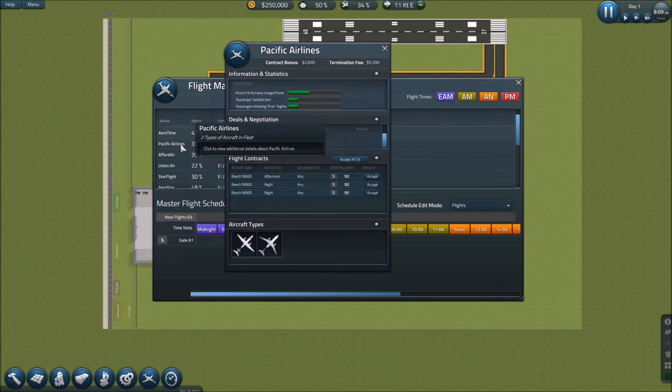Let's see what Pacific Airlines has going on. Here's their sensitivities. Deals and negotiations, flight contracts. They've got puddle jumpers, arrive afternoon, night, departure slots, any. Small runways, 90, or small gates, and 90 unit runways. You can accept the flights there. You can accept any or all.